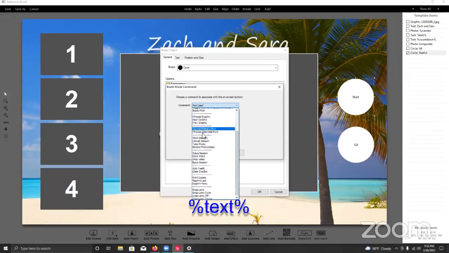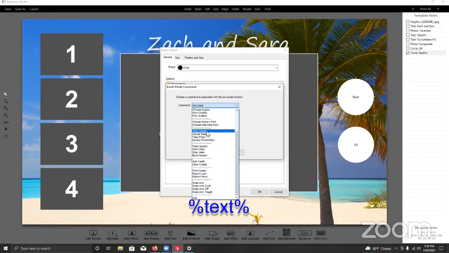If you click on this command, you'll see the drop down of everything you can do. You could do grayscale, which is just a black and white filter. Retro is a weird filter. Sepia is kind of like an orange tint, or you can toggle through each filter. Here you can see start session. I always recommend having a start session button as well, just so you give the customer an option to either do a picture, like a normal session, or a GIF session.